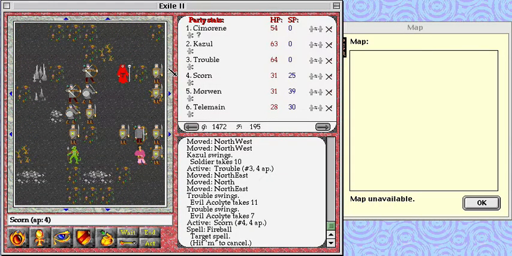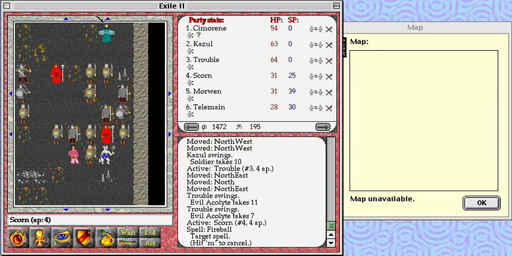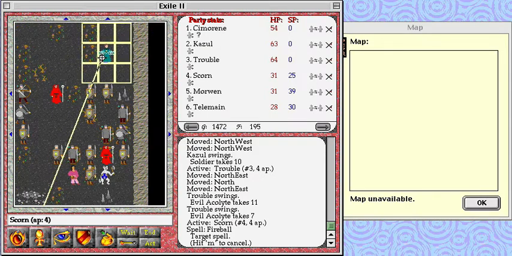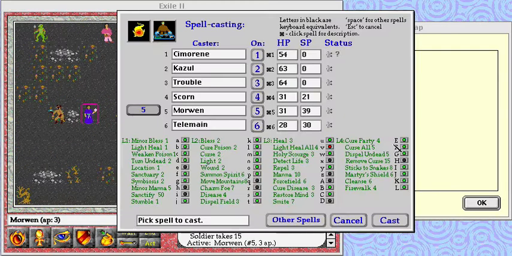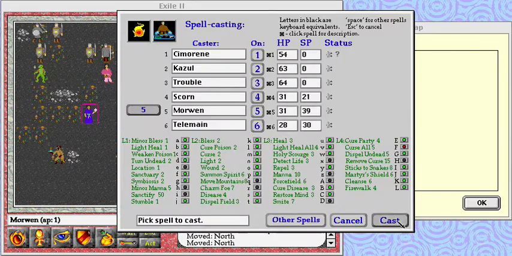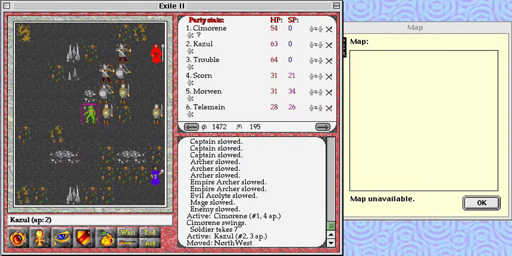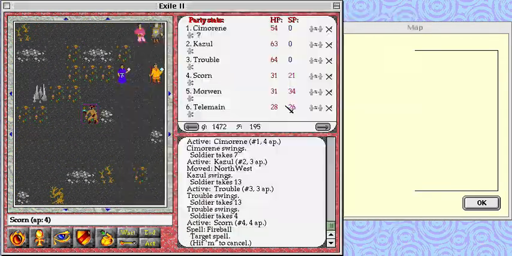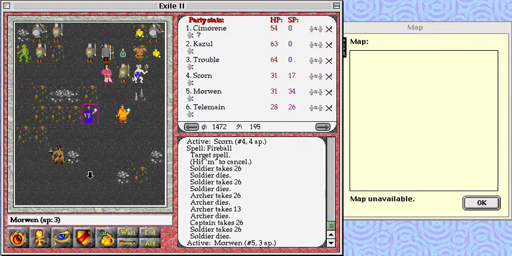So we've got archers, other better archers, evil acolytes, and I do not like the mage in the back here. I do like this target setup. Finally, a good roll on fireball damage from my side.